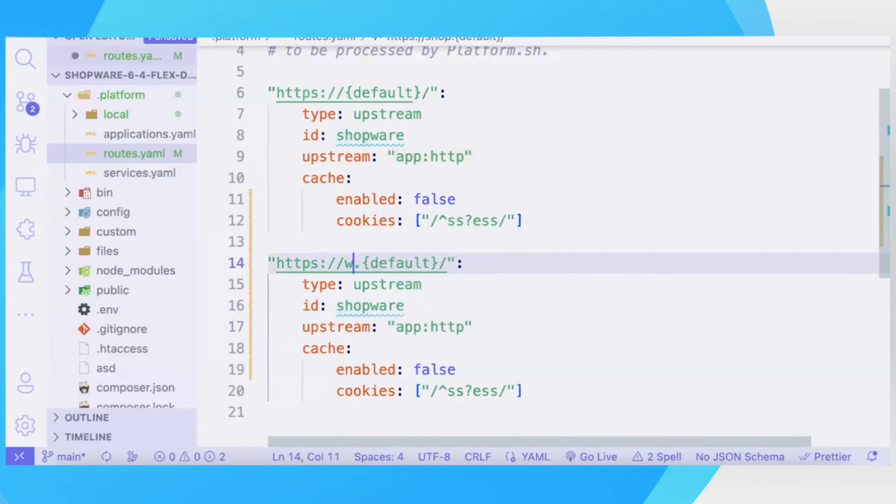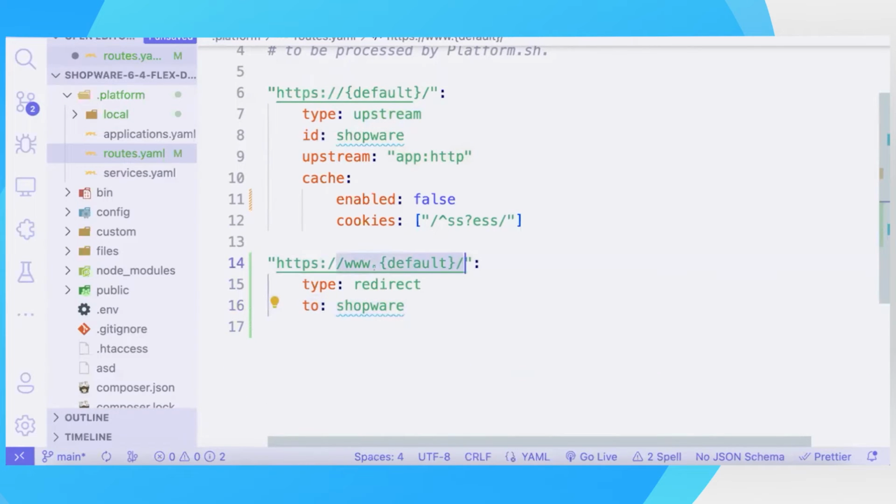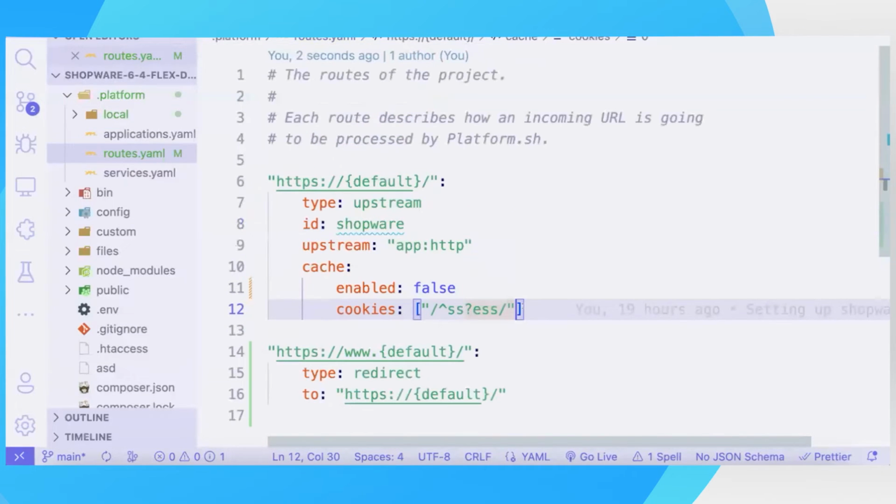Also, let's say by default you want to redirect the triple W domain to this one. You can have a declaration like this, where I'll essentially say that triple W dot default domain will serve as a redirect domain, and this will redirect me directly to here. So what this does is triple W default will redirect me to the non-triple W domain. That kind of redirection you can also set up using this routes.yaml. So yeah, that's kind of the main overview of the routes.yaml file.